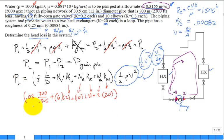Okay. What's interesting is this is a major part and that's a major part. There's two of these, right? These dominate the flow resistance. It's about 50-50. I know that these contribute some, but the two heat exchangers, you really have to push them through. There's a lot of pressure drop, a lot of head loss pushing flow through the heat exchanger, and you have a large pipe, long distance of pipe, and you get some head loss there.